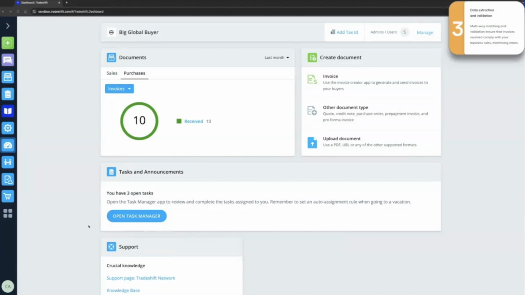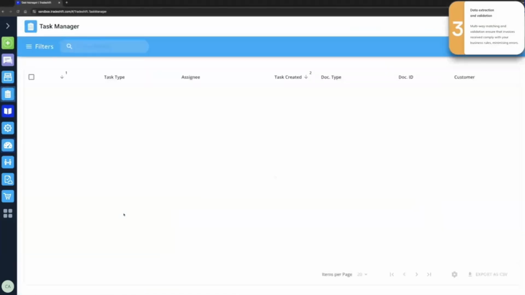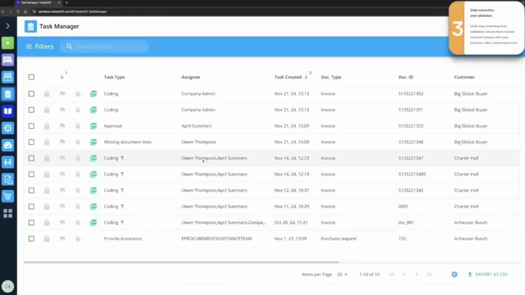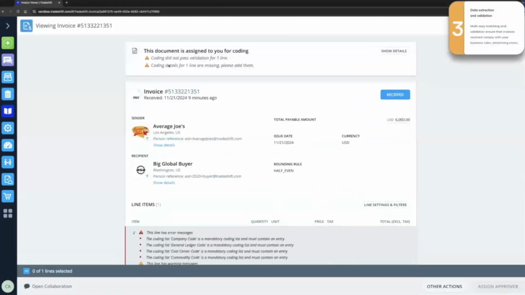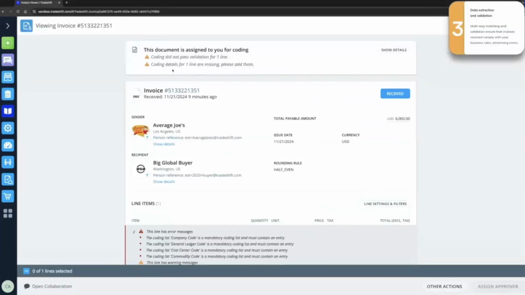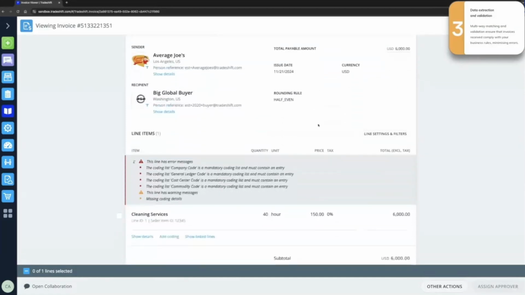Another common use case is for non-PO invoices. These are invoices that come into your system and don't have a purchase order, and these need to be booked against the right general ledger codes, which is effectively associating the spend to the right departments within your ERP system. Users can easily see what they're meant to do with this document, as well as see who will be needed for approval on the event horizon at the top.